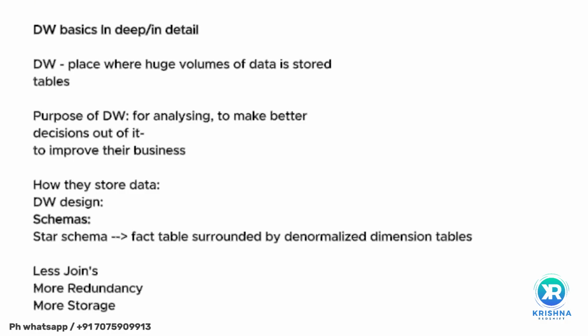Okay, so as part of the design in real time, there are two things called star schema and snowflake schema. Any company will be using either star schema or snowflake schema in order to store the data in the data warehouse and to design fact tables and dimension tables. Yesterday we also saw what is a fact table and what is a dimension table.